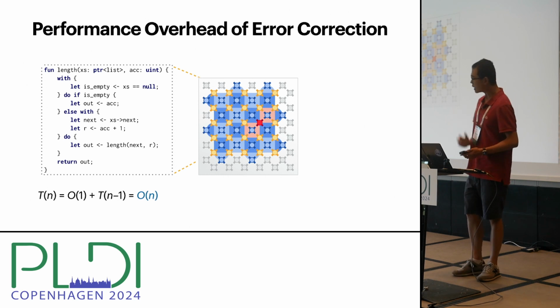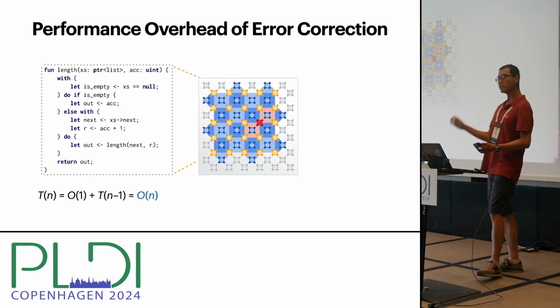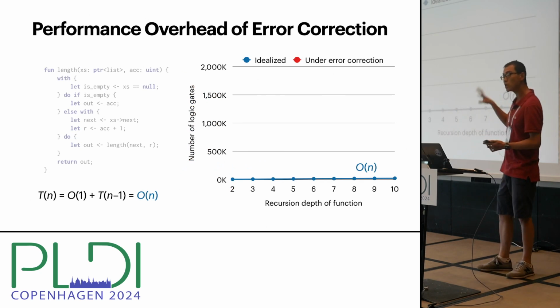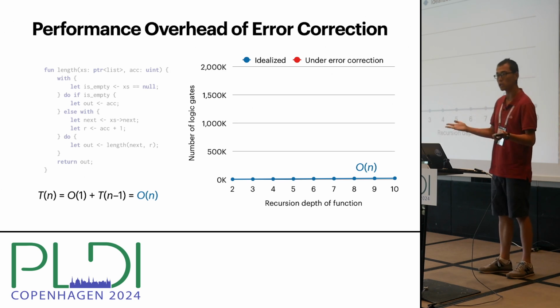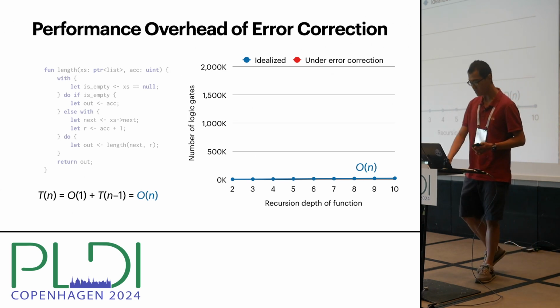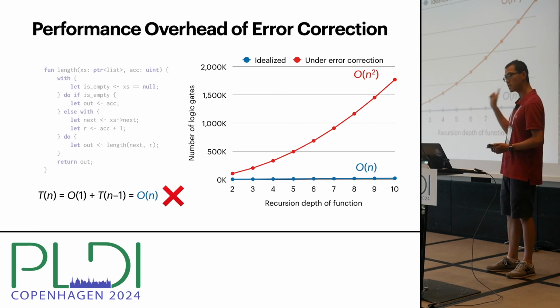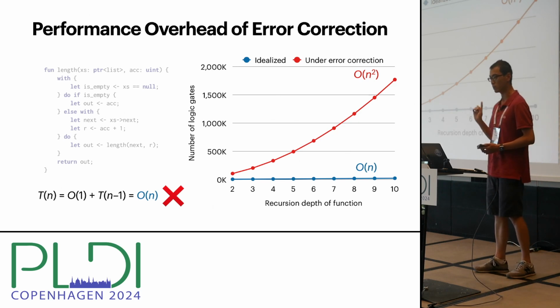Well, it would be really nice if we could take that program, compile it down to physical operations operating on the code, count the number of logic gates that are going to be executed, and then see that its scaling is in fact linear as predicted. That would be really nice. It's not what happens. Okay? In fact, when you do this, you will see that the scaling of this program is quadratic rather than linear.